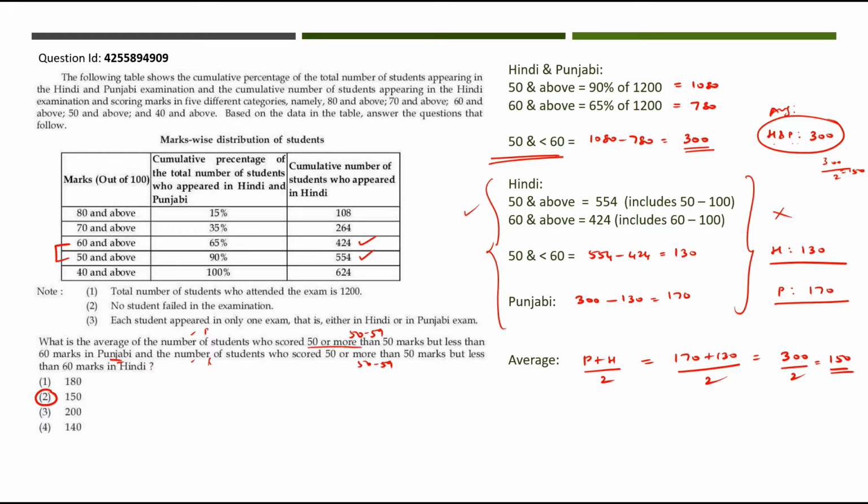They have given the same range for Punjabi and the same range for Hindi. When the ranges are different, you have to work it out the long way. When the ranges are the same and you want to find the average, this detail is more than enough. What did we get on adding 170 and 130? It's 300. Only from 300 we are separating 130 and 170. With the count of 300 itself, you can find the average as 150. If the range is not the same, then you have to find the Punjabi count separately, the Hindi count separately, and then find the average. So we have completed Unit 7 questions.